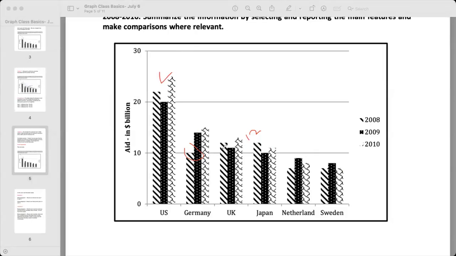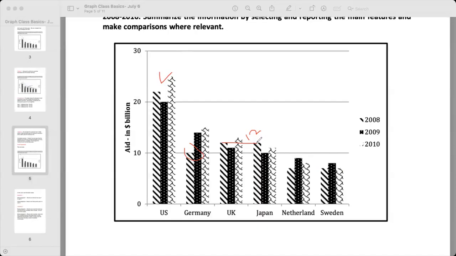Now, why did this problem occur? Because they did not plan it beforehand. They just think about individual sentences. Don't think of individual sentences, think of the overall trends. Make your body paragraph according to features, not according to data. This is the worst approach to make a body paragraph, that two countries have the same data. Okay, they have the same data, but then what?